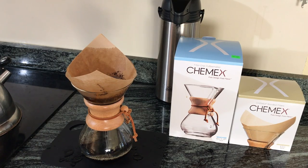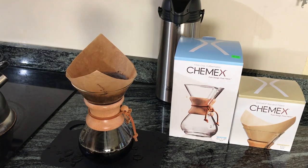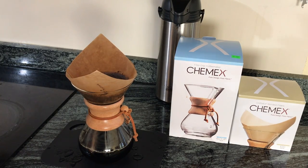One of the downsides is that it does take a little while to make coffee this way — it's definitely longer than doing it in an automatic drip coffee maker. I've been making my coffee with the Chemex for maybe just over a month now, and I think the coffee tastes a lot better. I'll add a little more water.